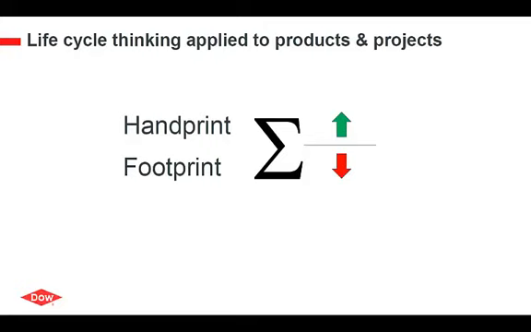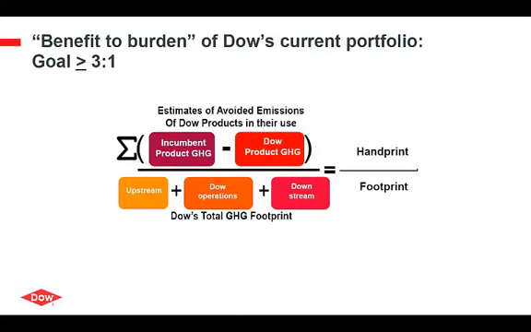The specific 2025 goal shown on the next slide is to calculate this ratio for our current product portfolio, where the target was to have this number bigger than 3. Well, why 3? An International Council of Chemical Associations study in 2009 estimated that this ratio for the chemical industry overall was about 2.5, and we wanted to do better than that.